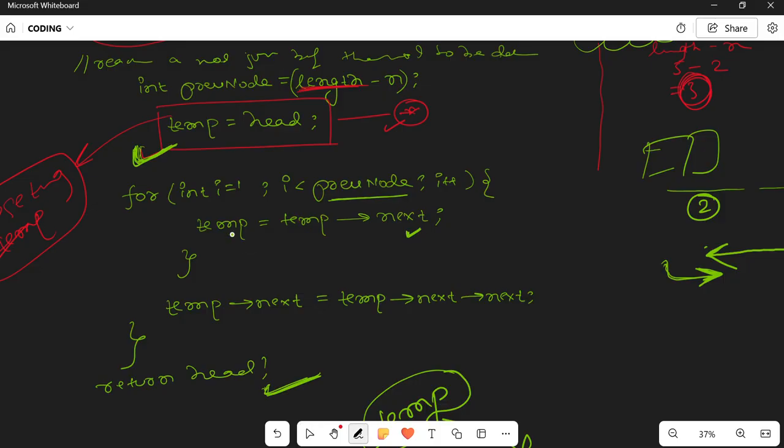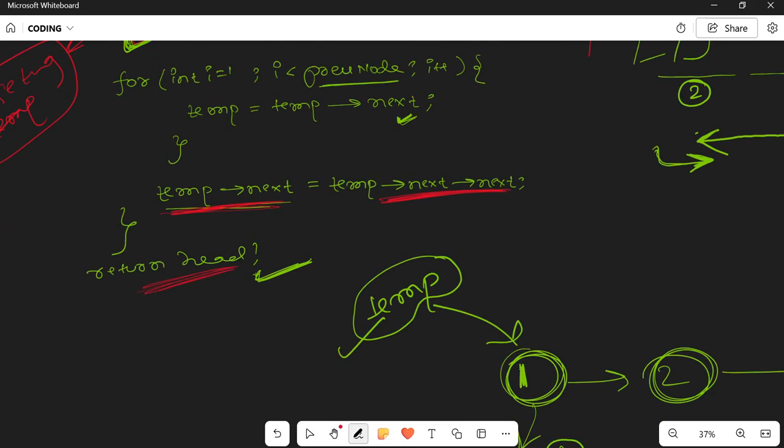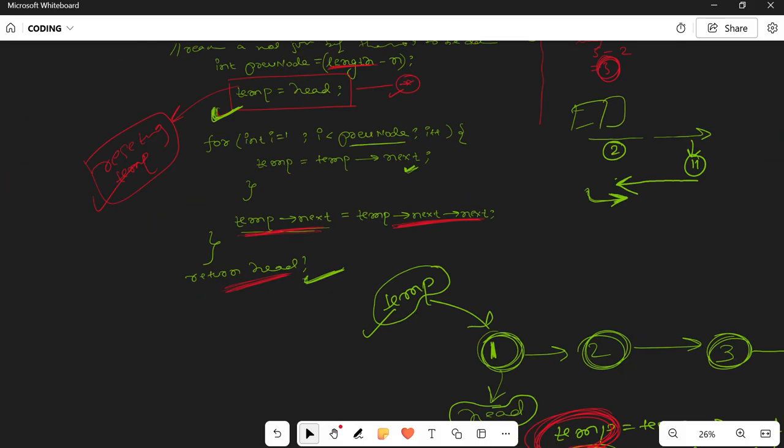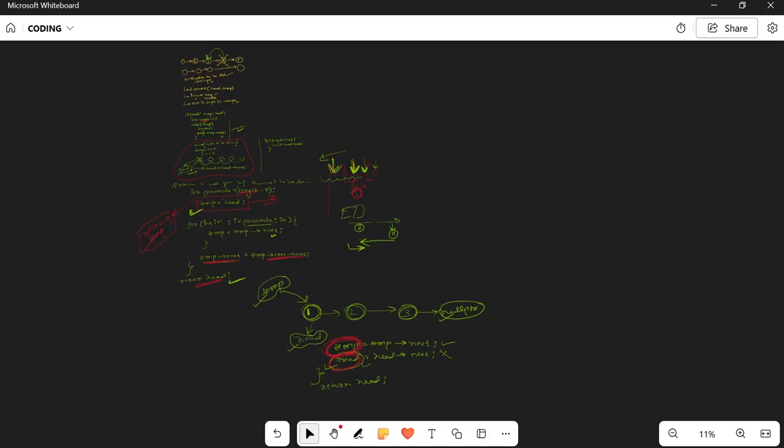Then we are doing temp equal to temp next to go to the node to be deleted, and on the very next line we are skipping that particular node by doing temp next, and at the end we are returning head. So this is the overall summary of the problem, how to remove the nth element from the end.